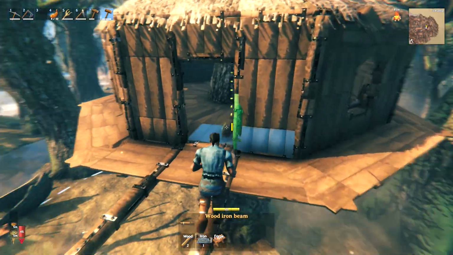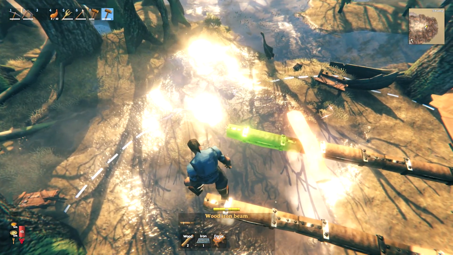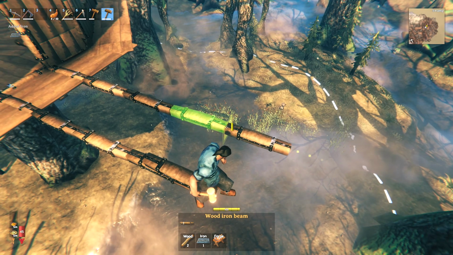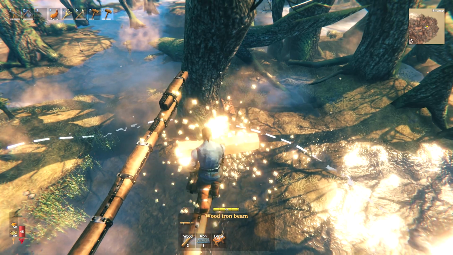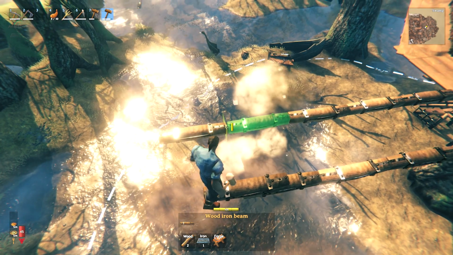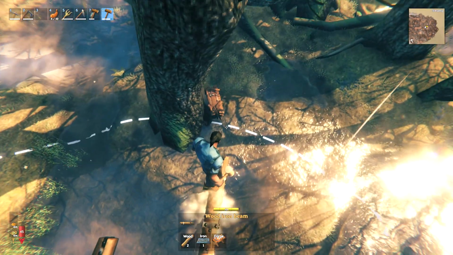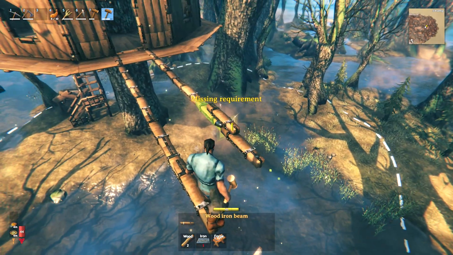Alright, let's do this. Oh yeah, we're getting there. Probably can't do this from the bottom, unfortunately. I think we're just a little too high up for that. There we go, this is making life a little easier. Oh yeah, there we go! Platforming! Platforming in the Valheim! Oh my gosh. No. That's better. Oh no!